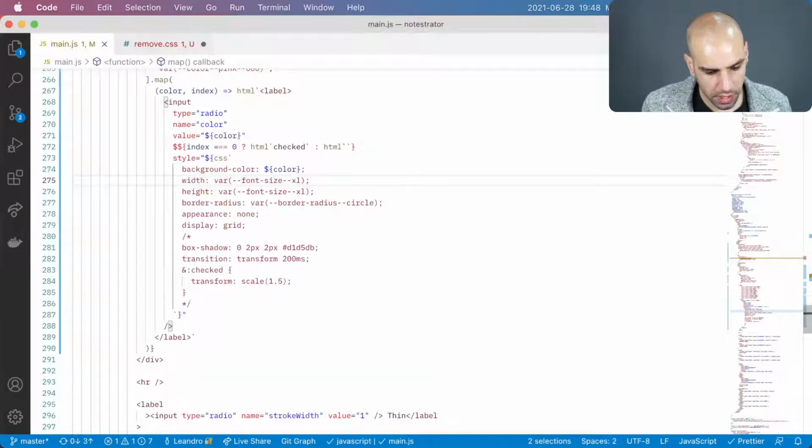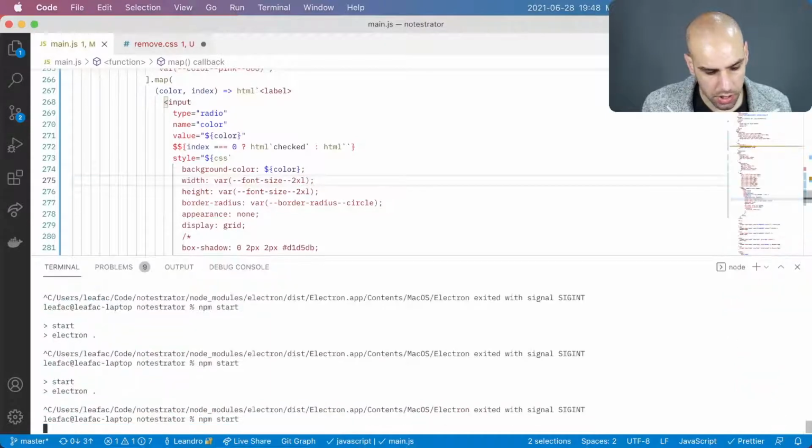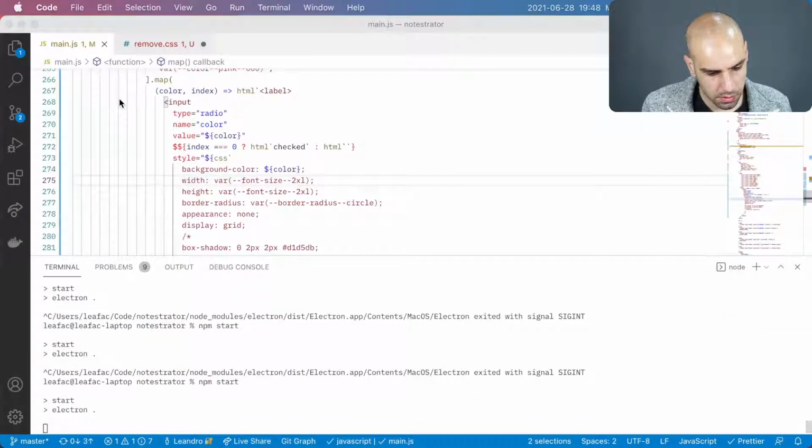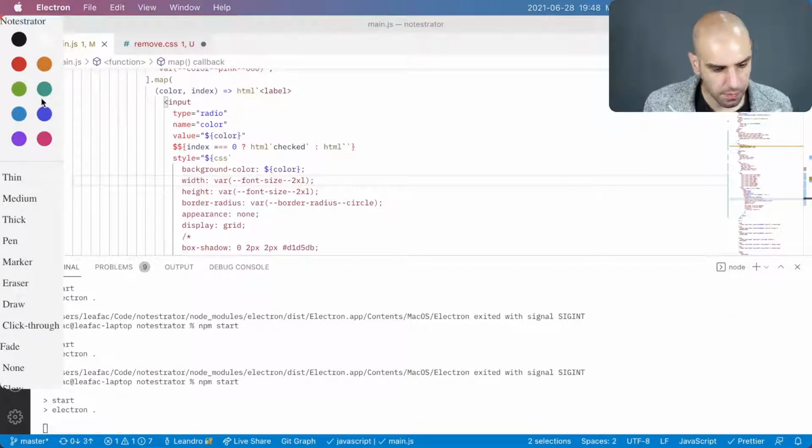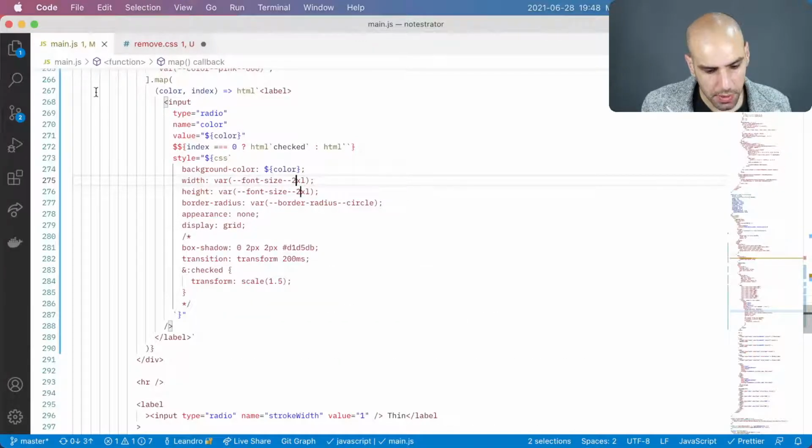Maybe we'll have like a 2 extra large here. Yeah, that seems okay. But this white doesn't really work. But you know what we could have? We could have just a slightly darker border around these colors. Maybe that will work.